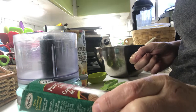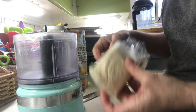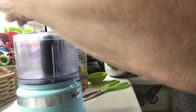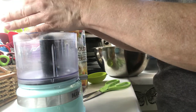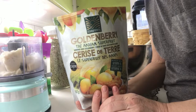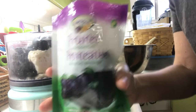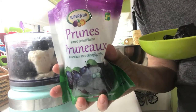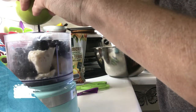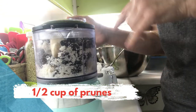Now I'm going to add 141 grams of pure creamed coconut — you can use coconut mana, it's essentially the meat of the coconut with a little bit of fat. Now I'm going to add about a cup of these golden berries, and I have some prunes. You can use dates instead of prunes, but I like the fiber and the inulin of the prunes — these are prebiotic. So I'm just going to blend this a bit.